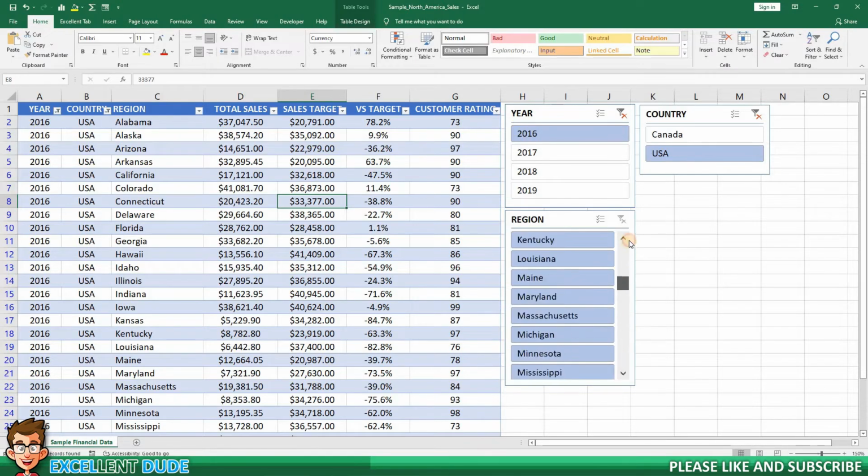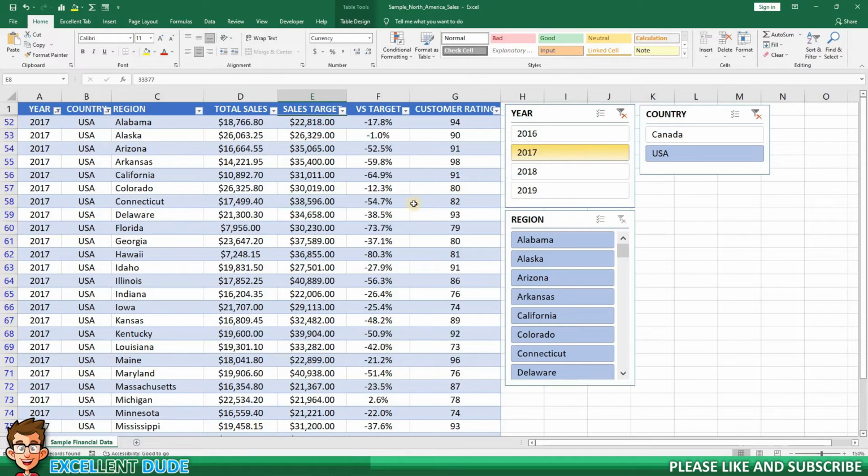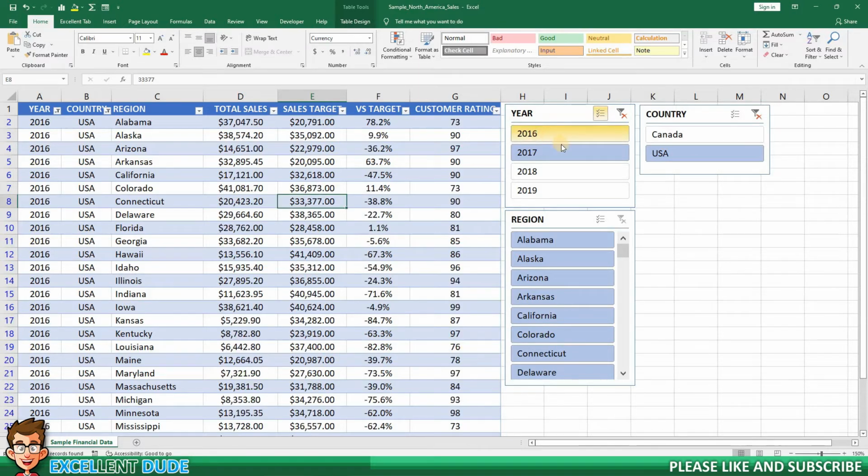Now, what if I wanted to have the year 2017 as well as 2016? If I click on 2017, the year 2016 becomes unselected. To fix this, you can see a button in the slicer heading area with 3 check marks and some lines. This is the Multi-Select option. Once clicked, I can now add the year 2016.